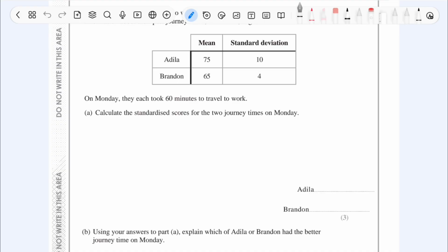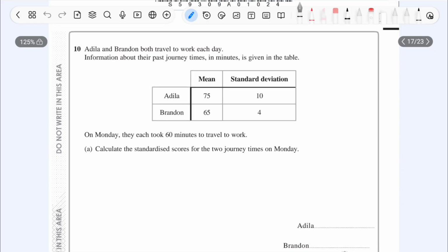Before we start this question, I just want to point out that GCSEs always seem tedious and feel like they have no value, but this is actually a real life application. Standardized scores, for some exam boards at least, are used to calculate if you miss a paper, for example. It's used to estimate what score you would have got, and they apply that to your real grade. I thought I'd just point it out before we start. So back to the question.